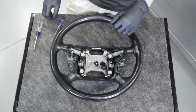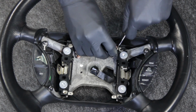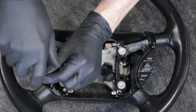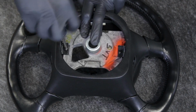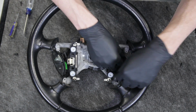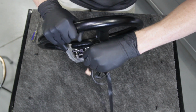Place the steering wheel on a clean workbench. With the wheel facing up, remove the horn connections with a small flathead screwdriver. Now remove the 4 Phillips head screws securing the cruise buttons to the wheel. Flip the wheel over and remove the 2 Phillips head screws securing the rear trim to the wheel. Set the trim aside. Flip the wheel back over and remove the cruise control harness from the wheel. Be sure to make note of the electrical wire routing on the factory harness so you can install the new harness in the same orientation.